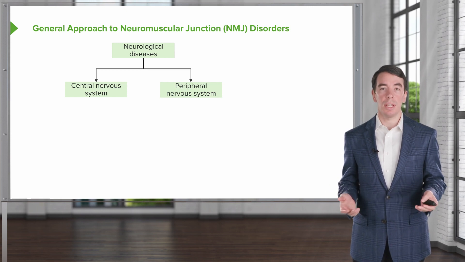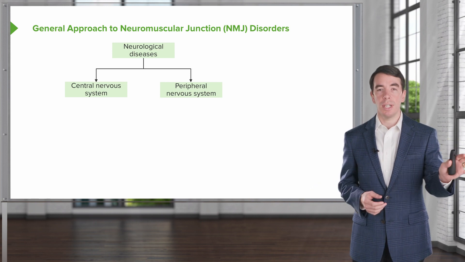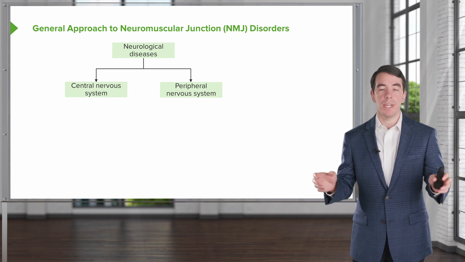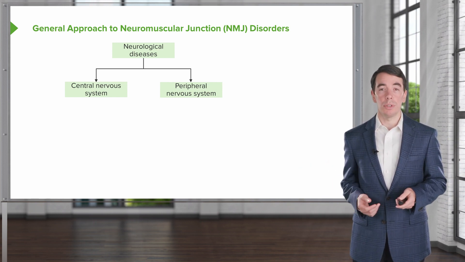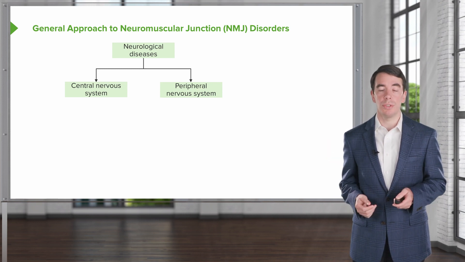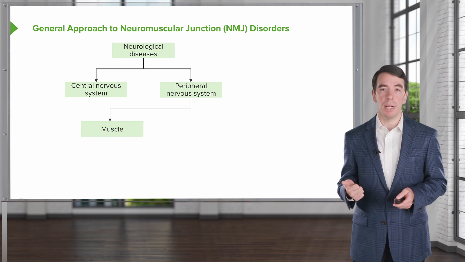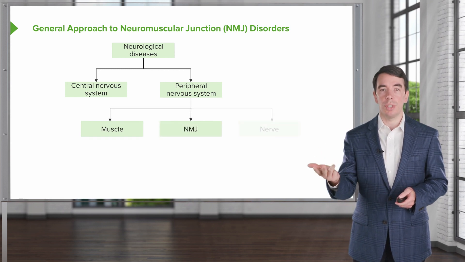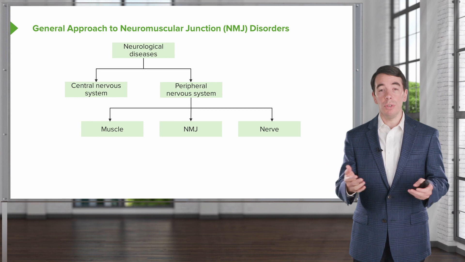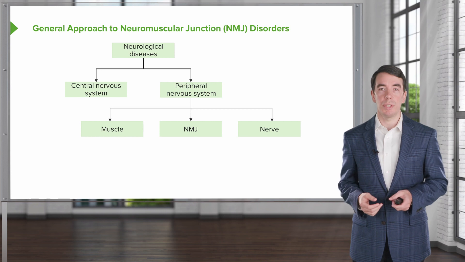We use things like the neurologic exam to localize the patient's presentation to the CNS or the PNS. In the peripheral nervous system, there's really three places that we consider for most presentations. We want to figure out could this be coming from the muscle, the neuromuscular junction, and the nerve. And we use our history, and in particular our examination, to localize the problems to a specific area of the peripheral nervous system.